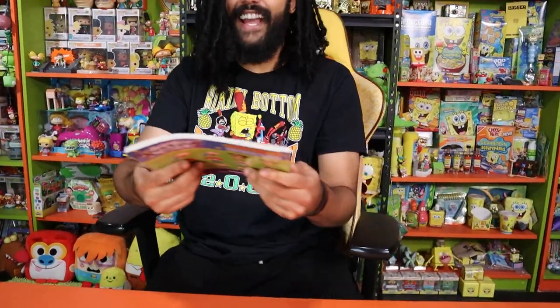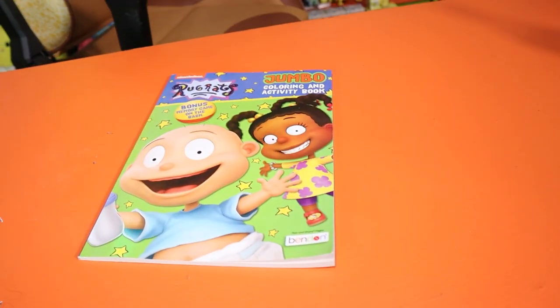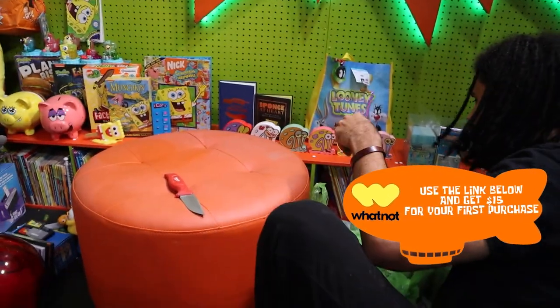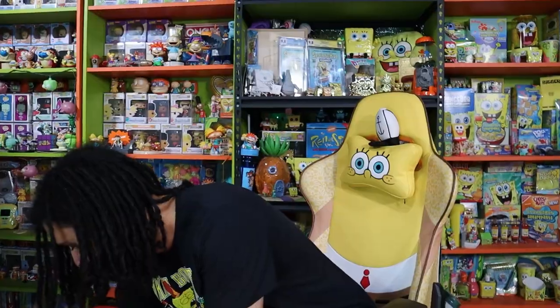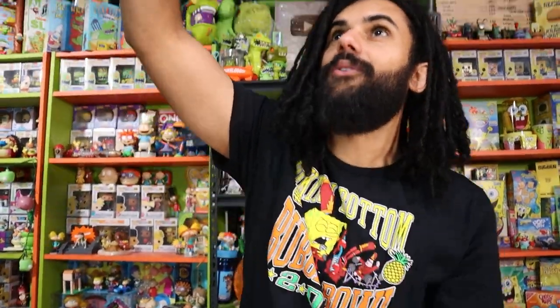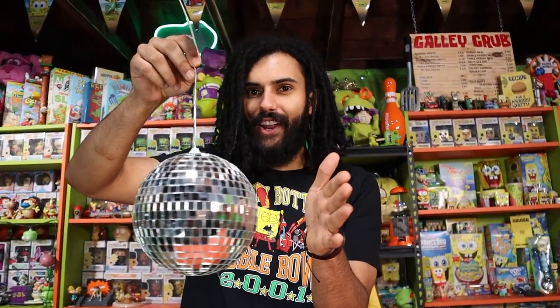Next up we got this Rugrats Jumbo Coloring Book. Let me see if we do have this one already. Oh damn — I think it is the same one. It's the same one, so we end up with two. I gotta get this thing listed out. The other one will be going on the mystery bag. But next up, man, we got the disco ball. This thing is so cool. I feel like you're not getting a good reflection in here — can you see it a little bit? You put it on the table, you can kind of see it better. I don't think we're going to put it in the cavern — I think in the bathroom or somewhere smaller it would work out a little bit better.